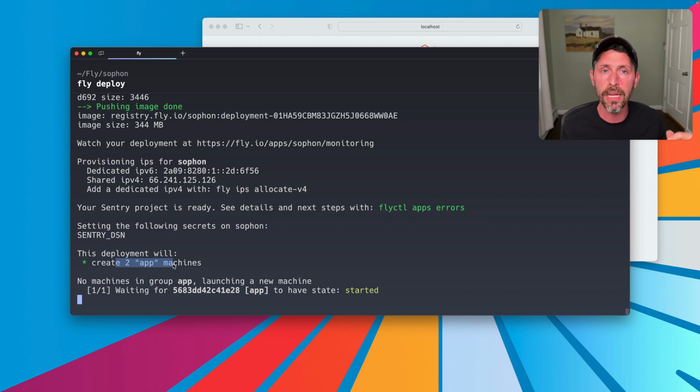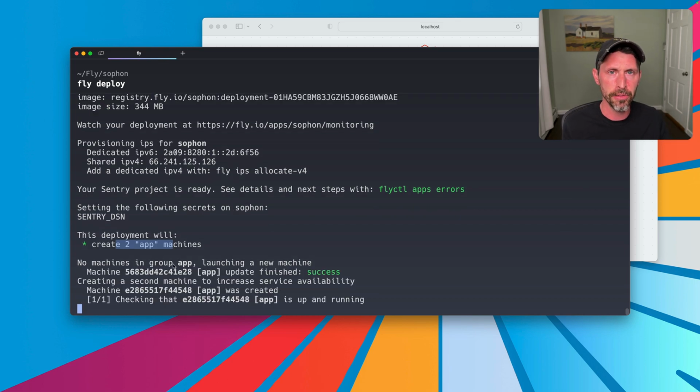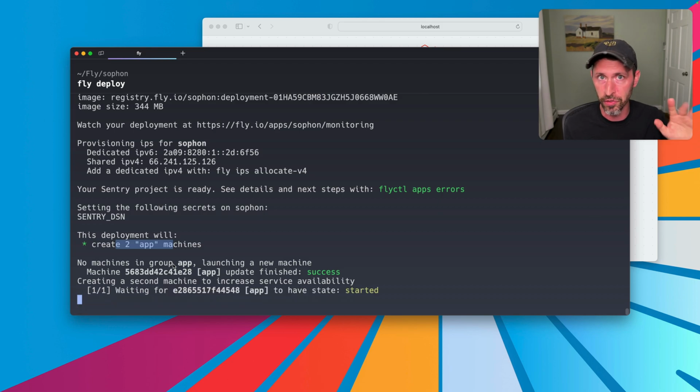But because of that auto stop option, they both eventually stop. And it actually takes a bunch to start that second machine. So once you start sending requests to your application, it's going to turn on one machine, and one machine will handle them. The second machine will only boot up if the first machine fails for some reason, like the underlying host fails. But more commonly, it'll spin up if you're getting a lot of traffic and it needs two machines to handle that. But by default, you're really just going to be having one machine run at a time.